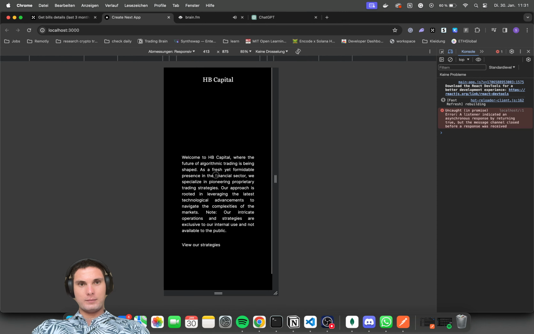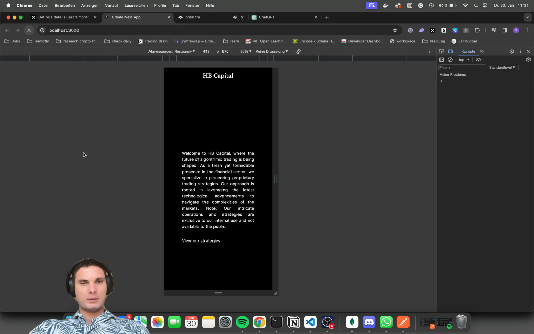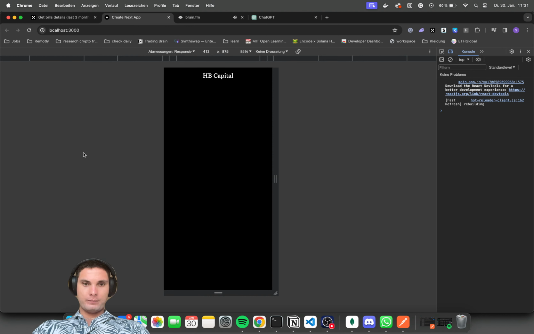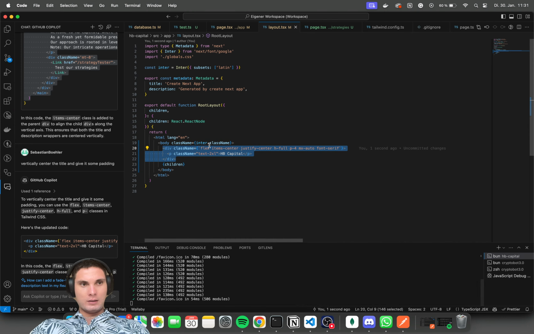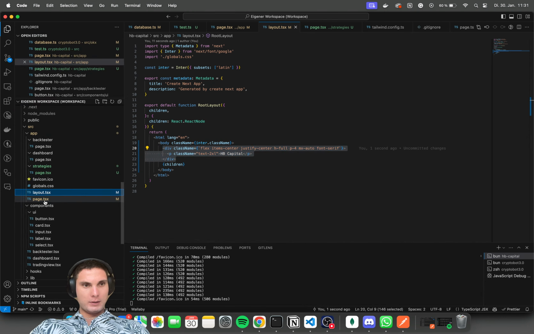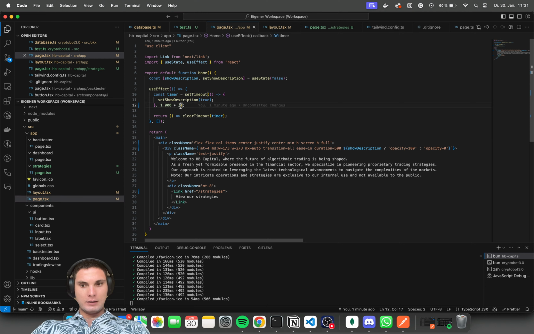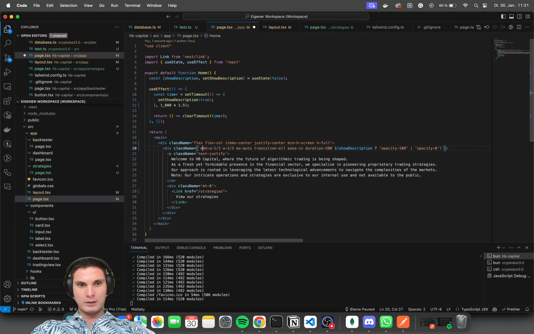Yup. This looks better. And now let's go into our page here again. Say this is 1.5 seconds or something. And we don't need margin top here.